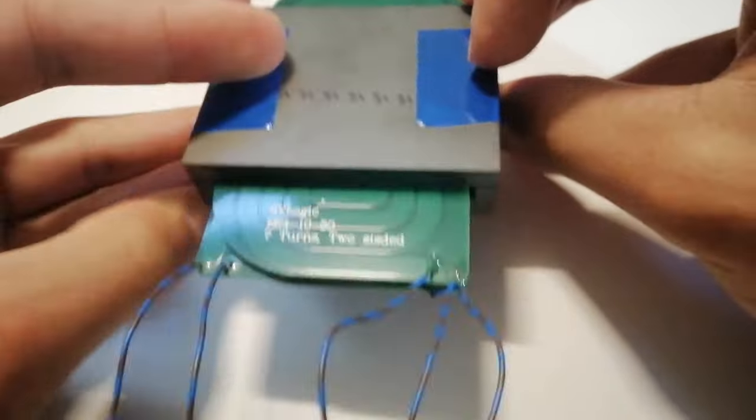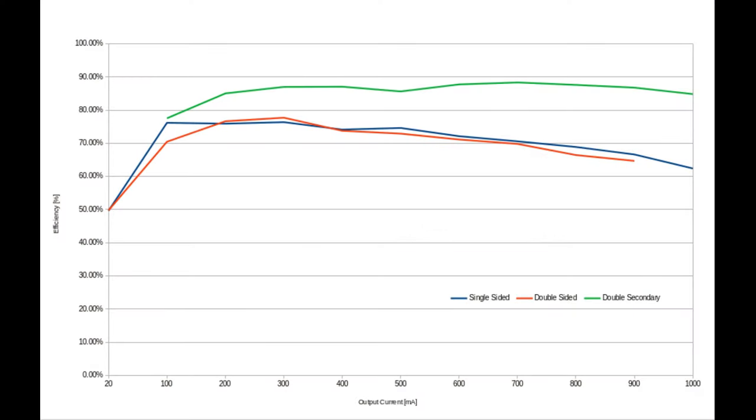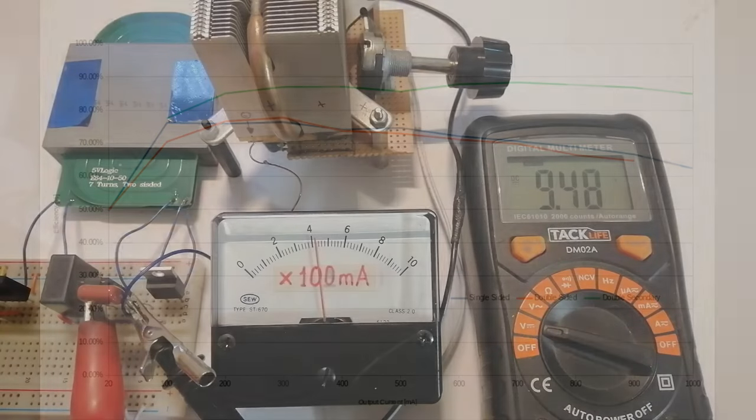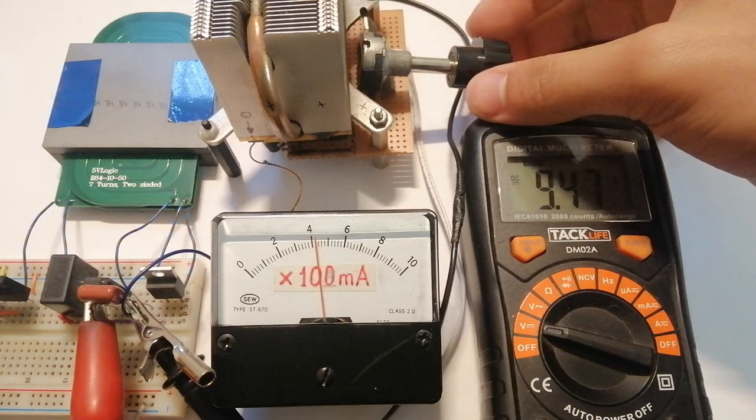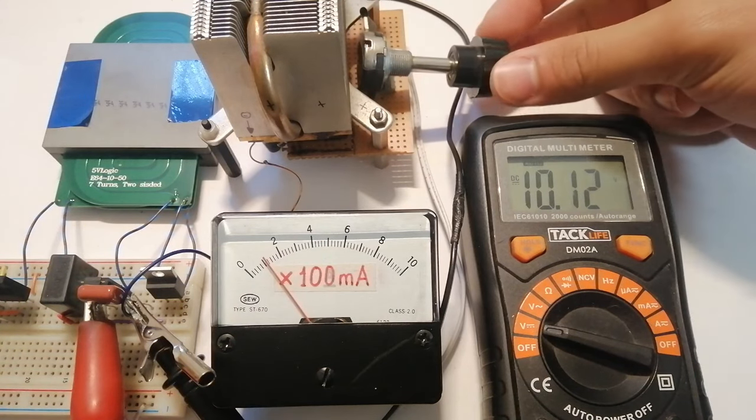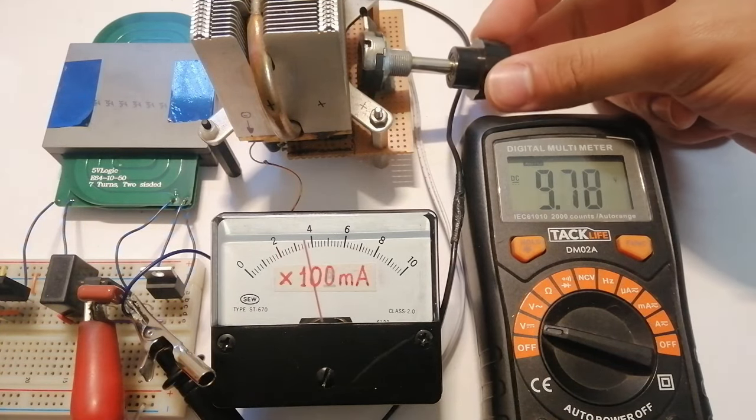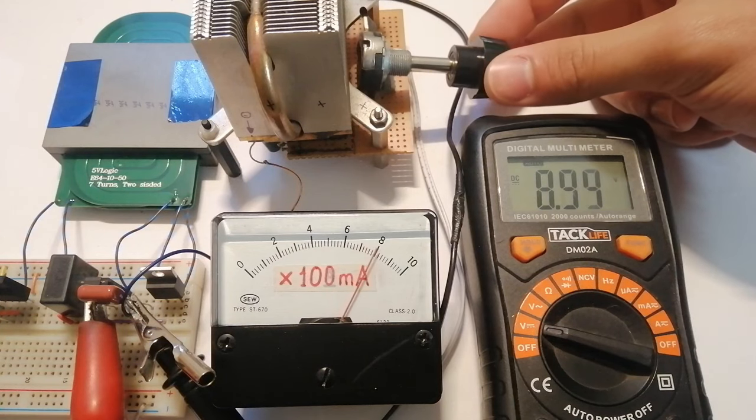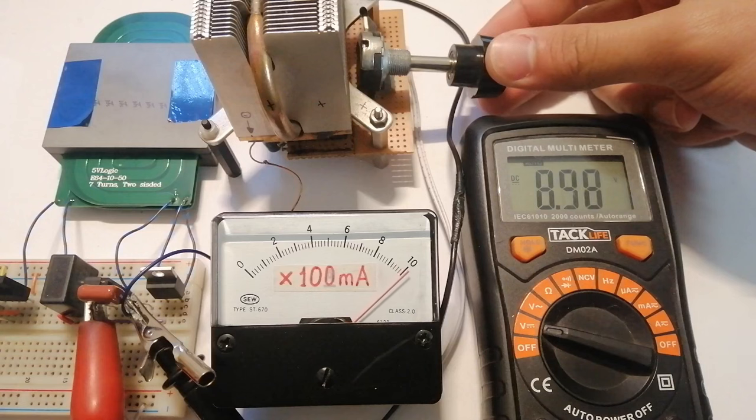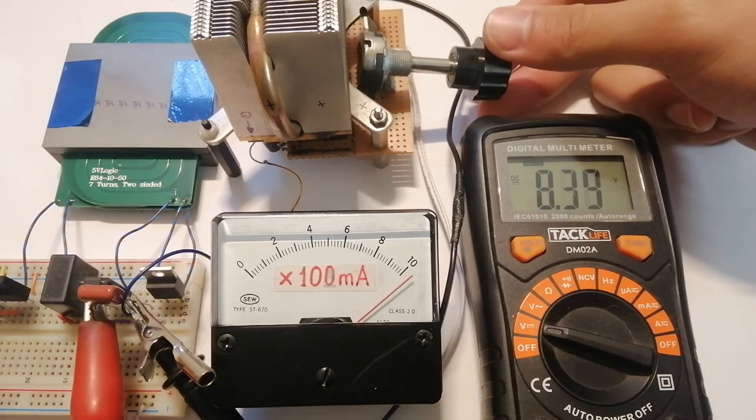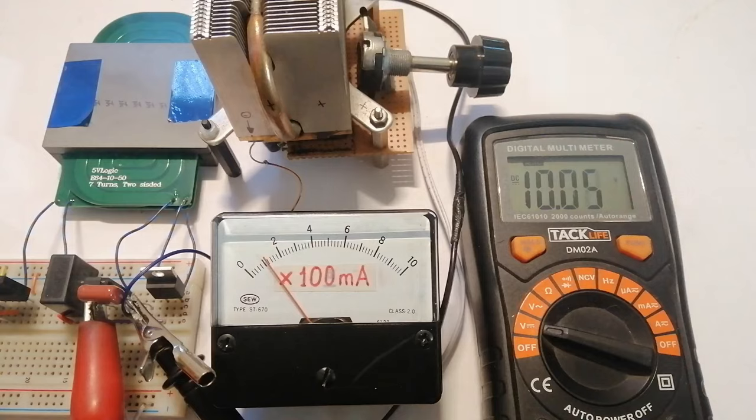And so now it's time to measure the efficiency with this new circuit. And this is the result. We can see the efficiency is a lot better, getting close to 90%, which I have to say I'm a lot happier about. Also doesn't seem like the efficiency is dropping with the higher powers. I'm not sure why it's not happening if it was happening before. I'll let you find some theory of your own and post it in the comments. The reason why this last graph doesn't go down to 20 milliamps is because the electronic load for some reason wasn't working properly and didn't let me go down to low currents. But aside from those details, I think this shows a very important improvement over the ones before with the four diodes. So this is definitely something to keep in mind when you're building a switch mode power supply.